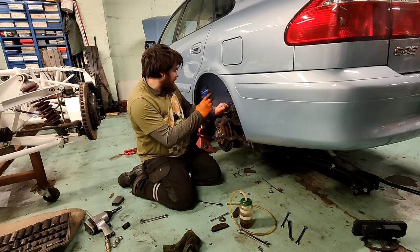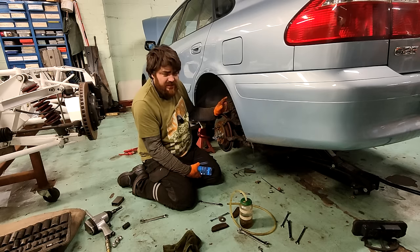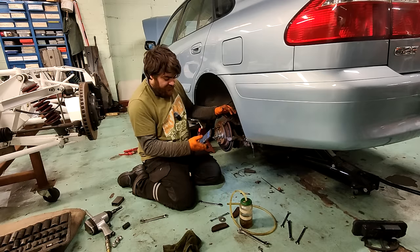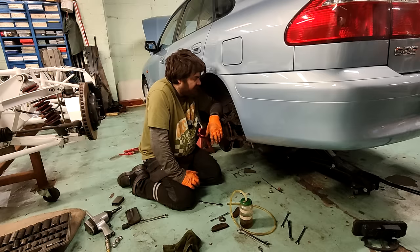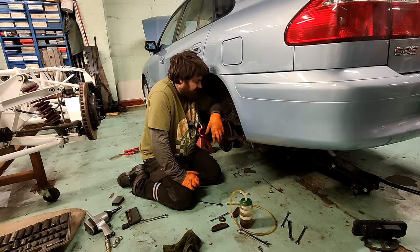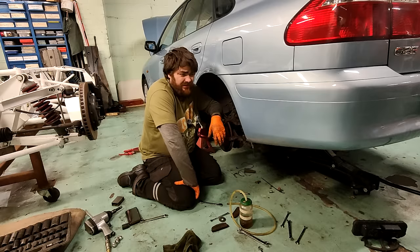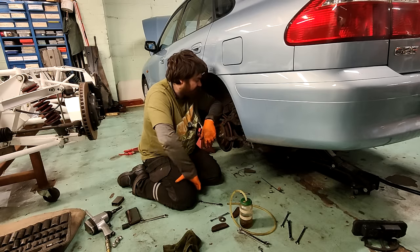That is a really weird conundrum. You could say... I mean, I've looked, the price of calipers are not that crazy. They're not that expensive. I know some Japanese cars, you think, oh, this is going to be really expensive parts, but they're not. From what I could see quickly, they're about 60 quid, something like that, just for the caliper, not for the carrier as well.